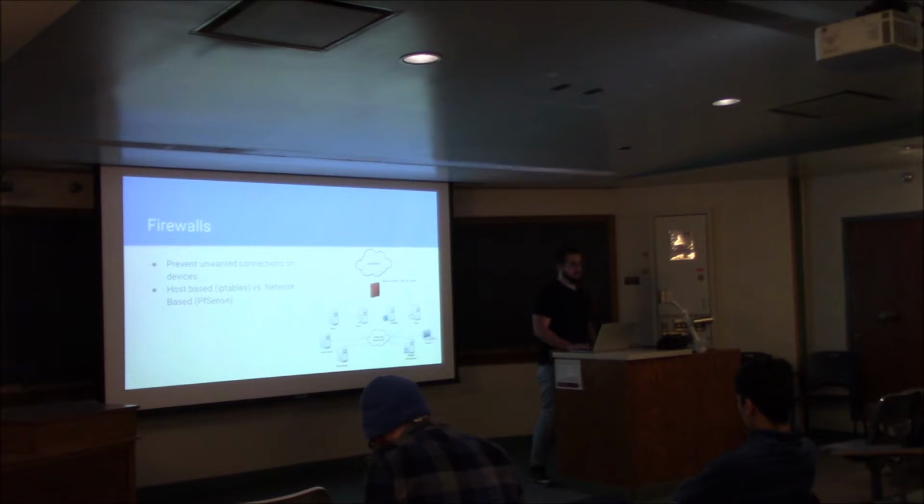And network-based would be like a pfSense, or there's a couple others. pfSense is the big free one, so it's what you see at the CDCs the most. And these sit, as you can see here, in front of all your servers and dictate what can even get to them from the open internet.